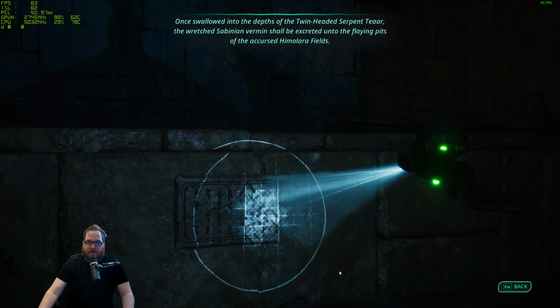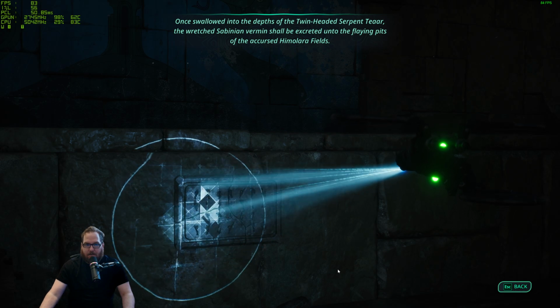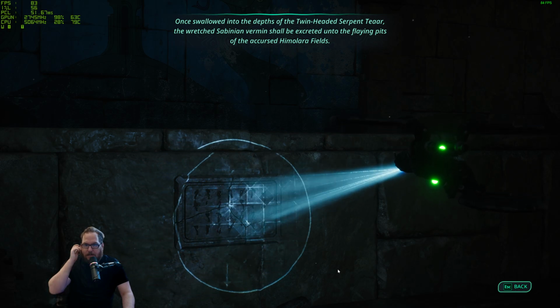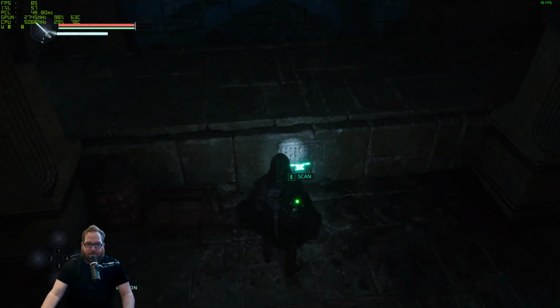Once swallowed into the depths of the twin-headed serpent tier, the wretched Sabinian vermin shall be excreted unto the flying pits of the accused. What the hell is that?